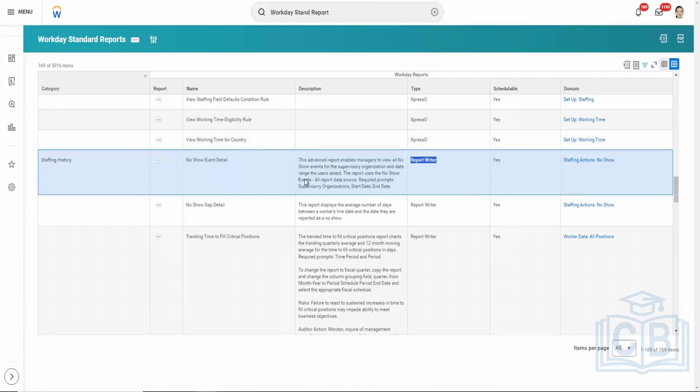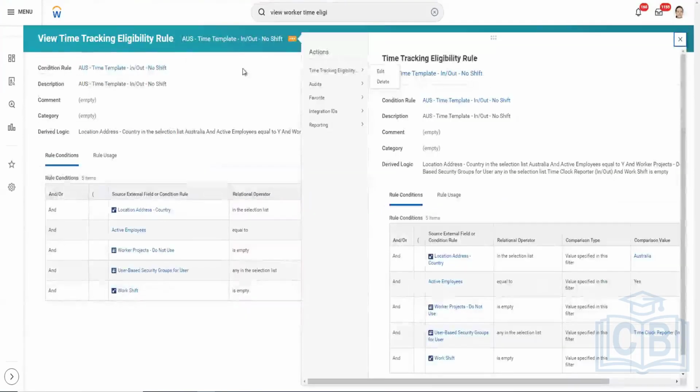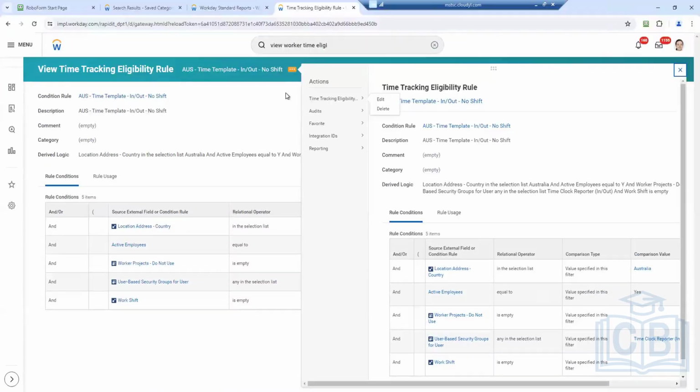Now, the next thing is how to run a standard report. Okay, so I showed you, this is a standard report. If you want to run or open it, you can click on this triple dot. Also, you can search that report name in the search box. So in a standard report, you will get the option to run the standard report. Okay, and when you run the standard report, then you will be able to copy as well. You will be able to copy that standard report, and you can customize as well.